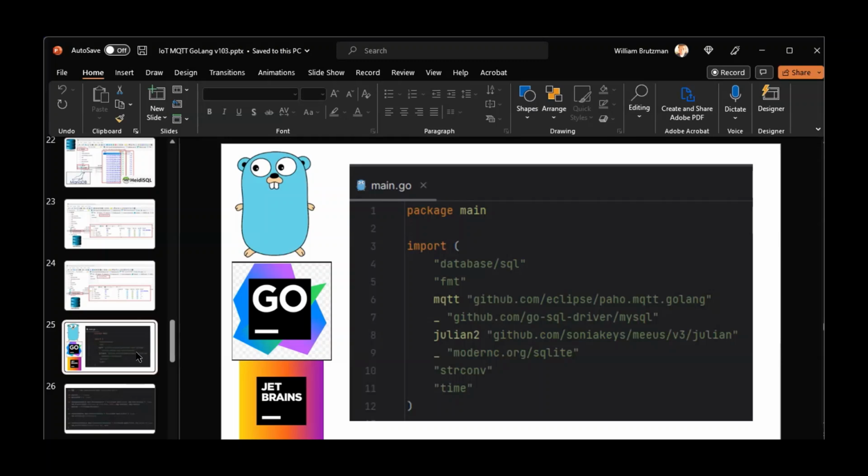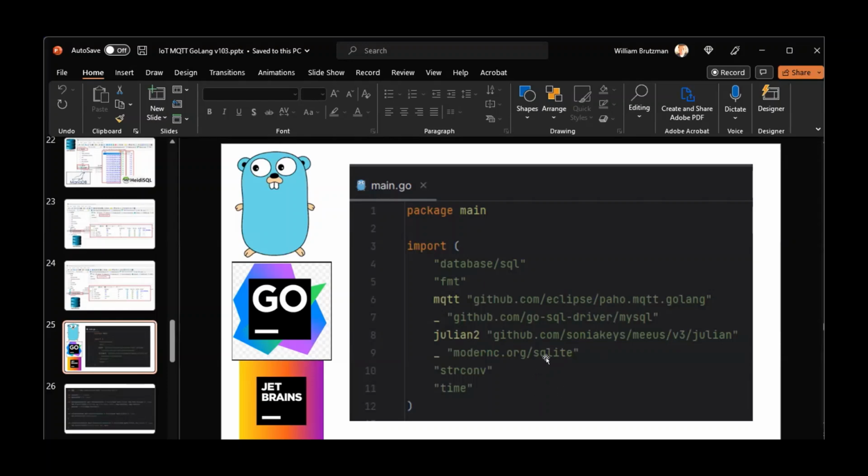I can't really do that so easily with Go because I have to import all of these packages, and some of them are kind of vanilla, but you can see the Julian thing is a little bit of a special thing. I have to import, well, of course, database and SQL. FMT is for formatting print line strings. This GitHub has got a MySQL driver that I need.